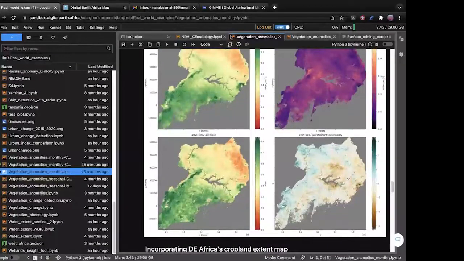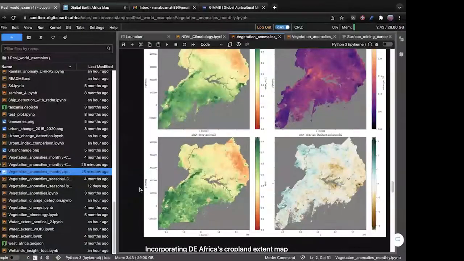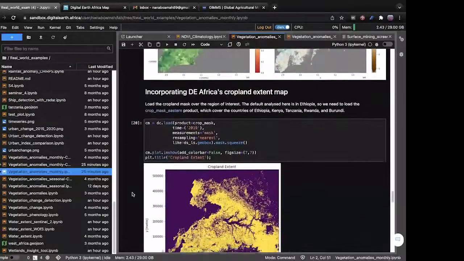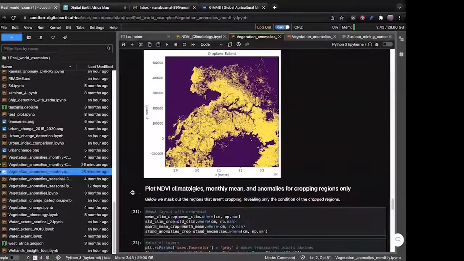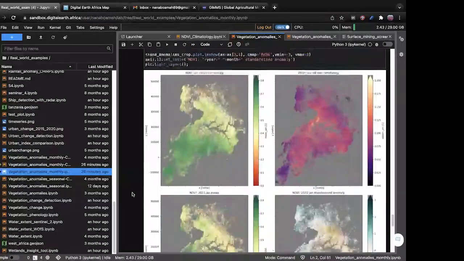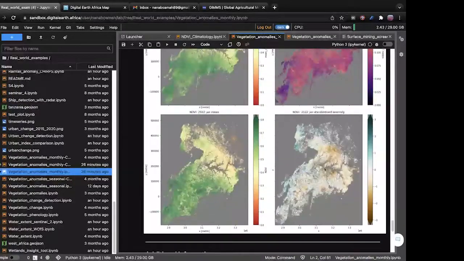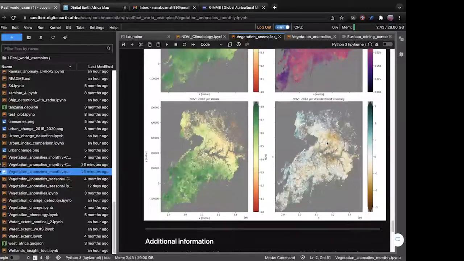After getting this, you can compare it with MODIS, which is stated here. You can compare it and use it for that particular area that we have. So this is the climatology, and combining it to get the monthly mean, the NDVI anomaly for the whole of Uganda, is possible because of this product. That's the climatology product.